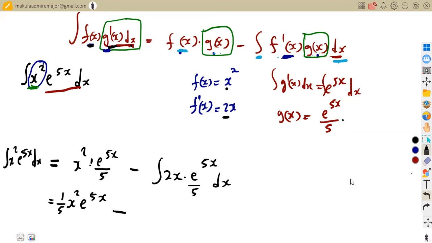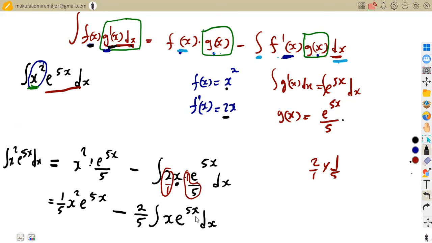All right, minus here, this is the same as over 1. So we can take the 2 over 1 times the 1 over 5 outside. So 2 over 1 times 1 over 5 is going to be 2 over 5. So it's going to be 2 over 5 out of the integral, meaning we remain there with x and also e to the exponent of 5x that we can properly see in this case.